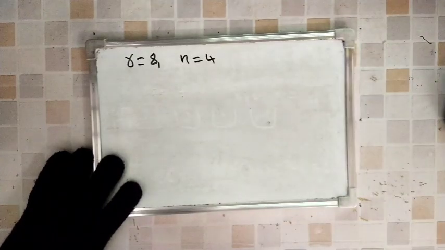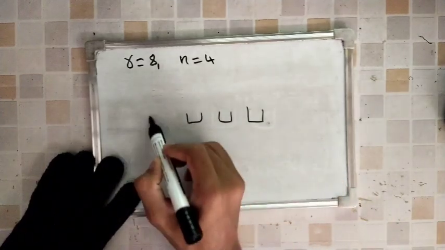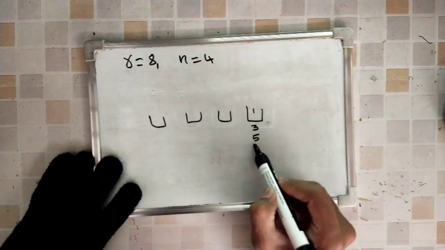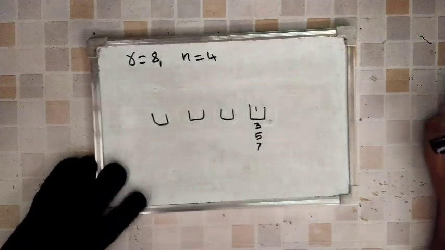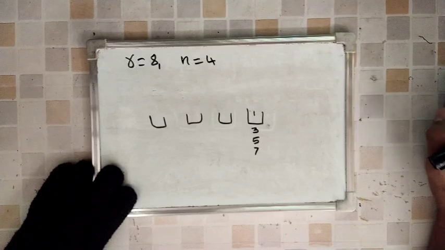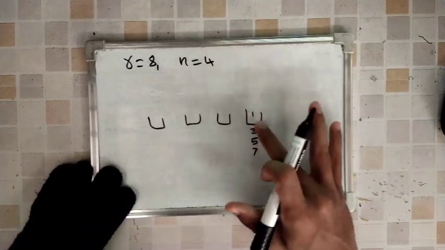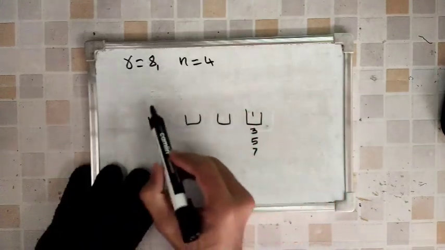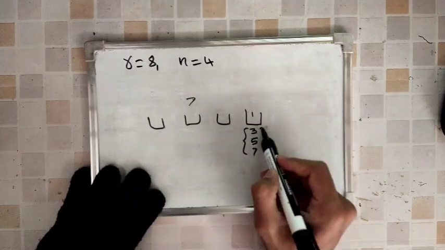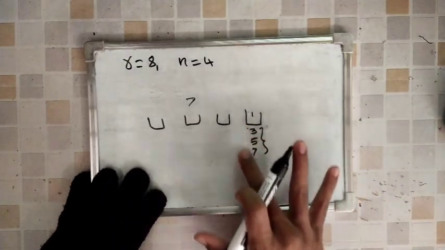The fourth container has an odd number of marbles in it. Okay, this fourth container will have an odd number of marbles. Either it can have 1, it can have 3, it can have 5, it can have 7. So suppose we put only one ball in this, odd numbers, right? So in the remaining, how much can I fill? Remaining 7 I can fill here as it is. Okay, I have to take 4 cases one by one.